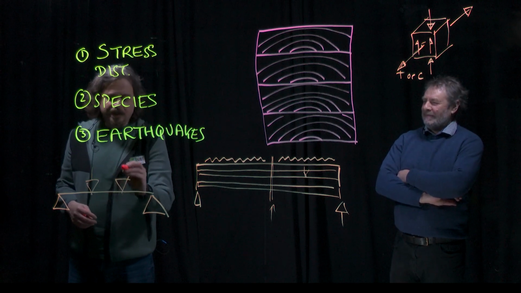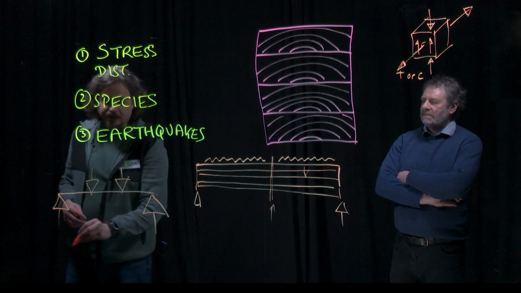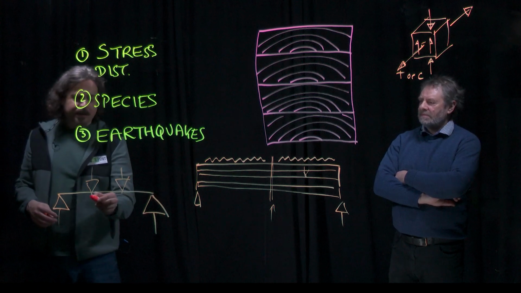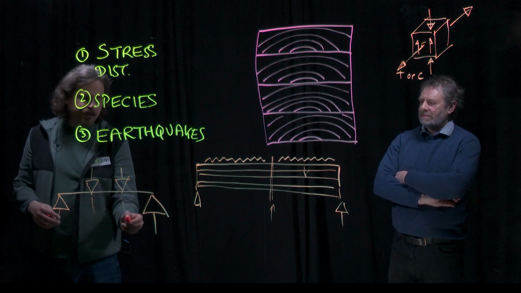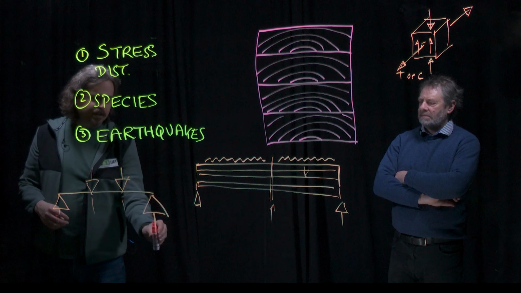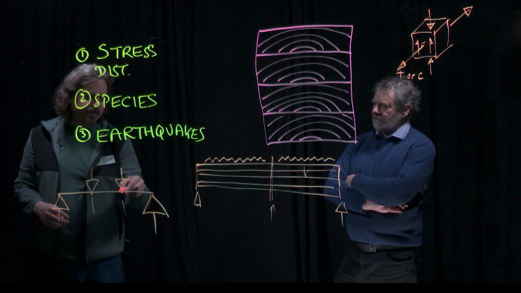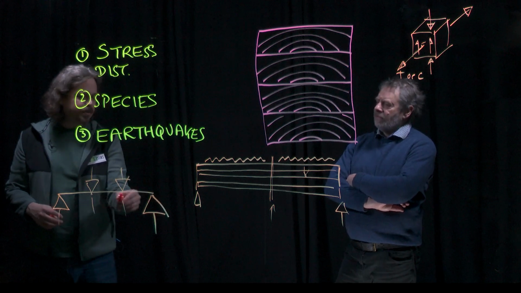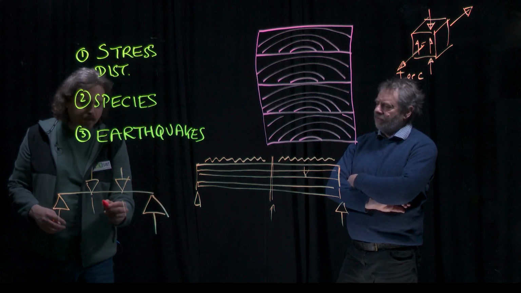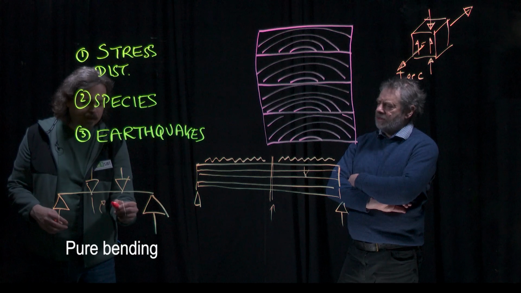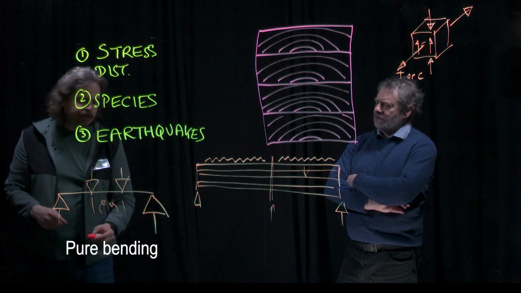If we have 4-point bending, which is a common way of doing tests on timber, in between here we have no shear force, because the shear force pushes up on that one, and this force is equal and opposite to that one, so the shear force disappears for this middle bit. We've just got pure bending moment. So this is the situation we are considering.